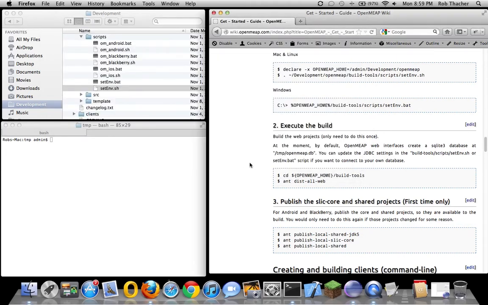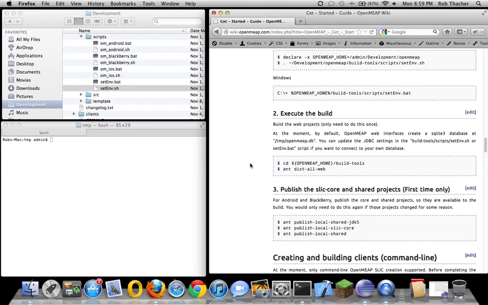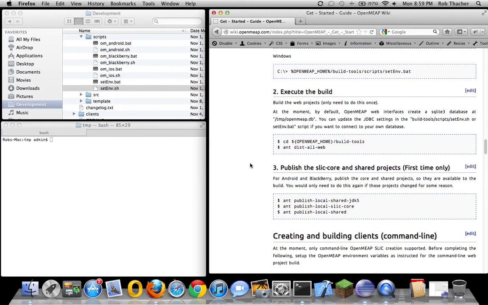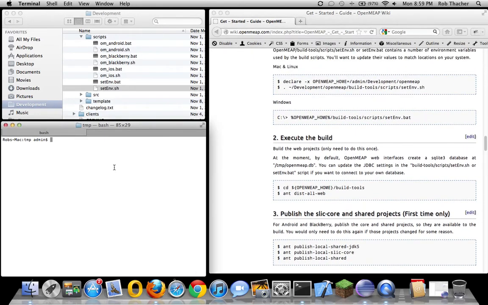Once you're done setting that up, your next step is to go through and set your environment. So go to CD to your OpenMEAP, wherever your OpenMEAP folder is.